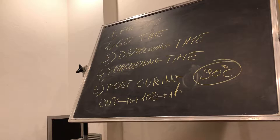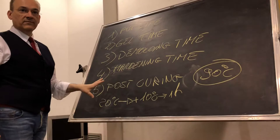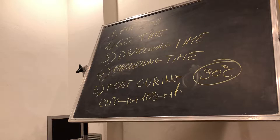The only thing that you have to do is read the instructions and find the post-curing temperature. Then you can increase the temperature by ten degrees each hour until you arrive at 90, and then go back. Maybe the temperature is not so high. Maybe you start at 20, or you have it at 40 degrees. It's not important. Just take the instruction sheets, read them, and say, okay, that's why I did it.